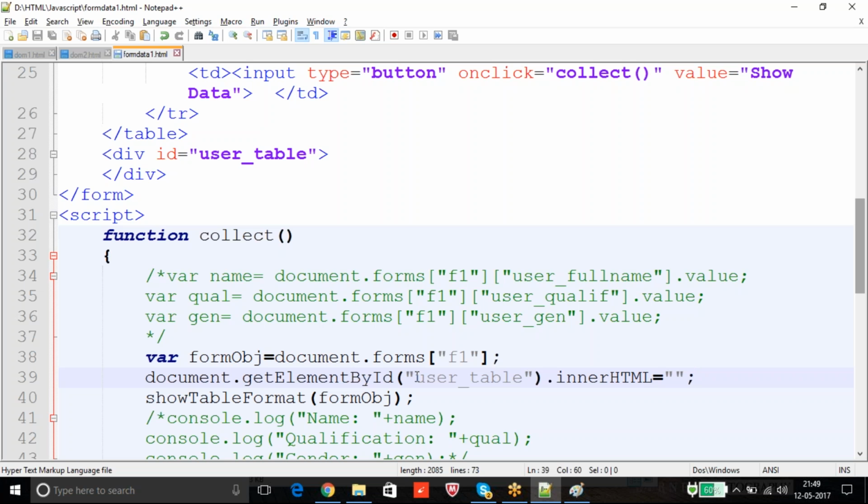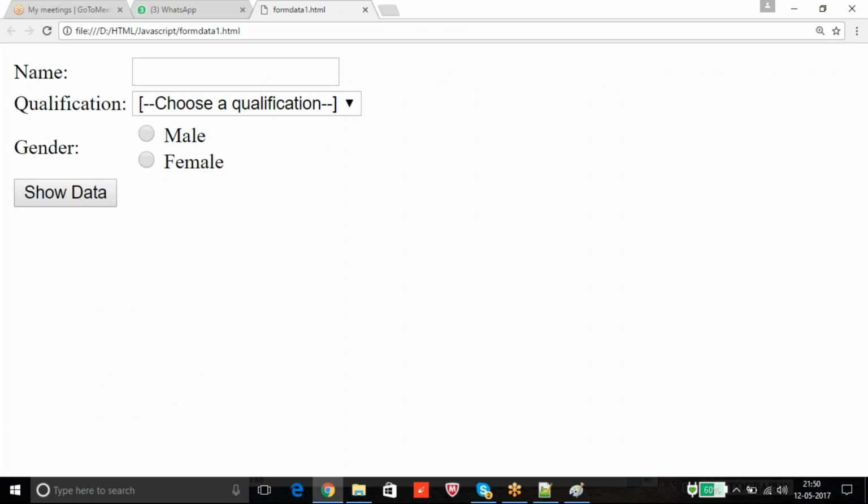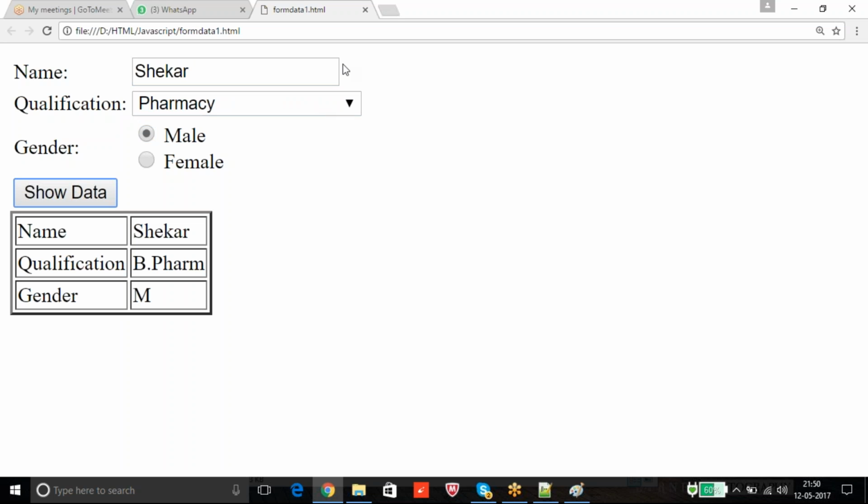All those elements will be cleared by using inner HTML as empty. Refresh. Right? See, just the table changes.